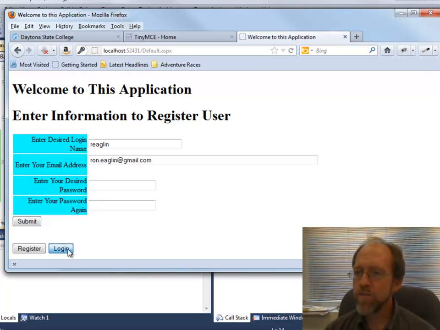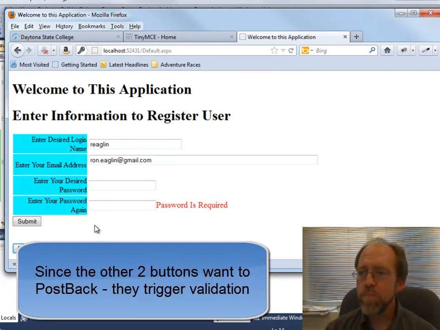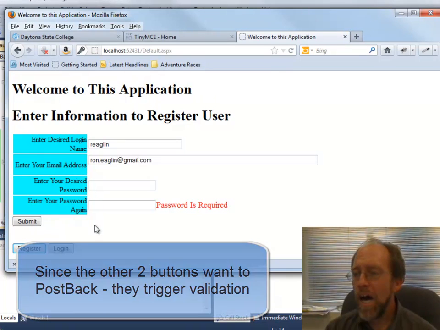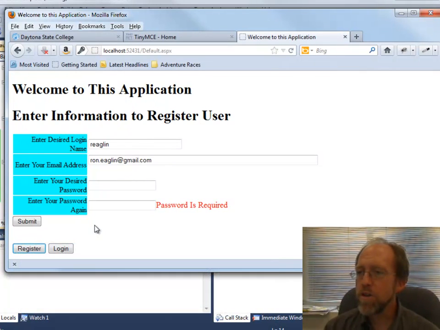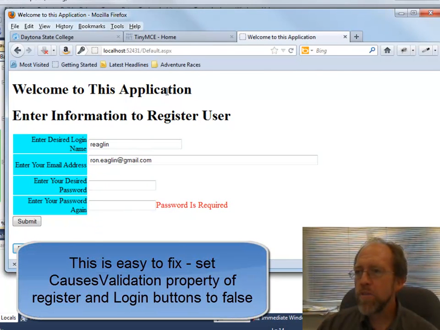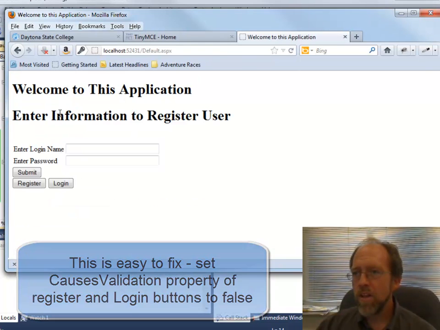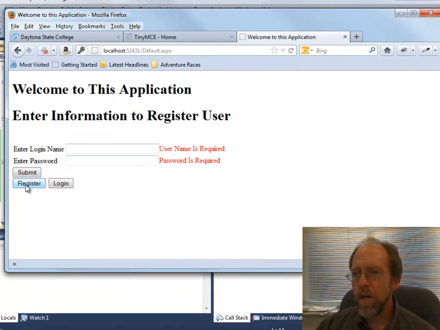But what's interesting is if I go to the login, whoops. Oh, you know what? Setting that visible to false, the register is there, so it actually is trying to do a post back and it can't do that. So I'm going to have to handle that specific post back in my page load to say, okay, if I am hitting one of these other buttons on the post back, it doesn't do anything. So here's what I have to do to make this work. If I just reload this, now if I hit login, there's my login. If I hit register, okay, those are required, so the post back stops those.